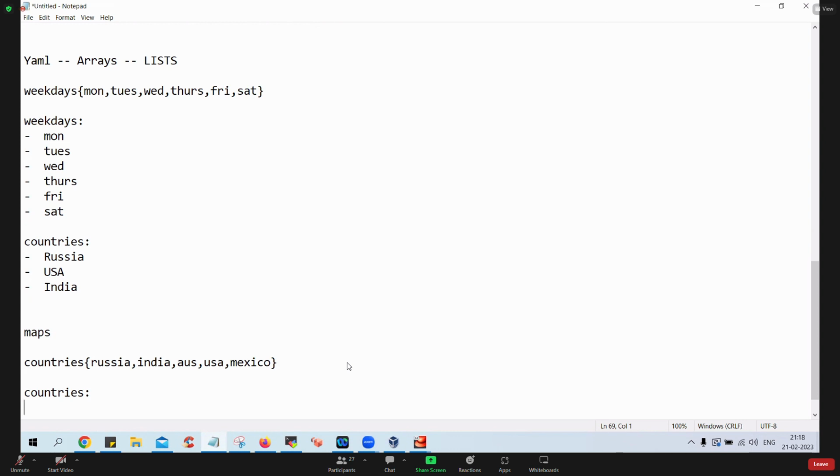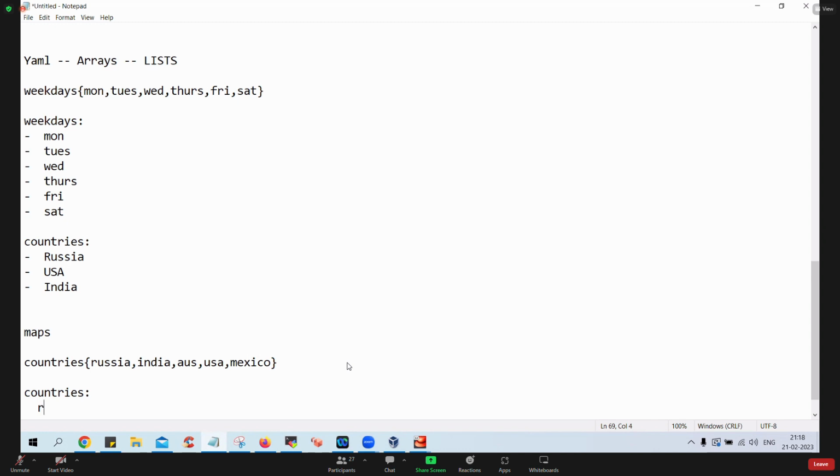Now when you're writing the values under the map, please do not use a hyphen. I repeat, you're not supposed to use a hyphen. Then you need to start with the spacing convention. Minimum space is 2, maximum space is 5. I repeat, minimum space is 2, maximum space is 5. It's up to you whether you follow 2, 3, 4, or 5, but the minimum is 2 and the max is 5.